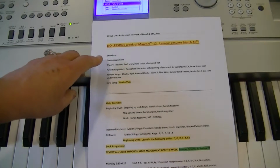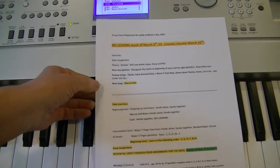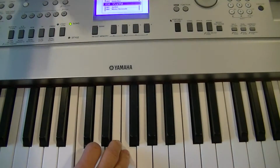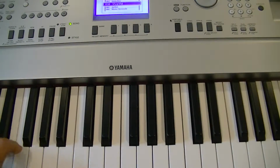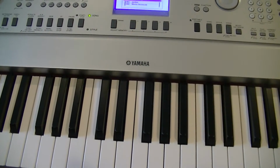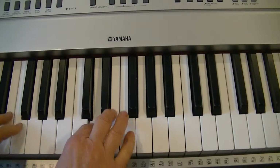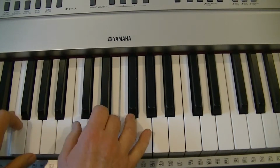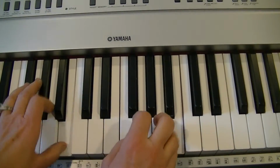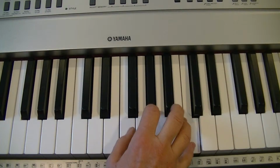So your assignment: I'll be giving you exercises, book assignment, theory, note recognition, review songs, and then your new song. Daily, practice your finger exercises going up and down the keyboard. If the beginners are doing this, let me turn the camera a little bit so you can see it better. Here we go. You'll be doing hands together, just walking up on the white keys only. If you can't put hands together, you're just working on fingers alone, that's awesome.